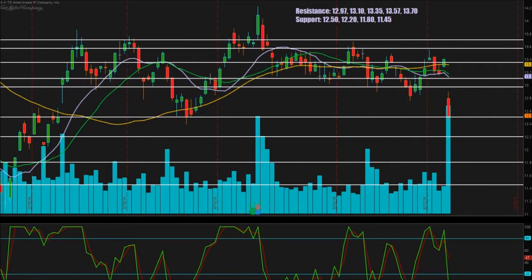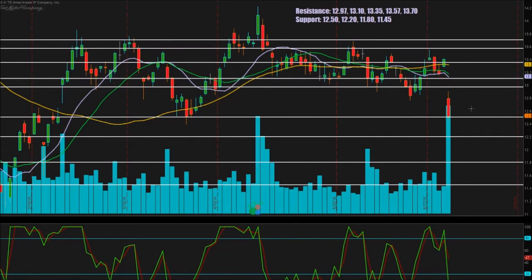But really we want to take a look at this candle here, indicating the major selling off we had from 13.40 all the way down to about 12.52. Ford being down 6.57% on the day. And look at all of that volume. Major unloading done today, following the rest of the markets due to the volatility and fear from the Brexit news.